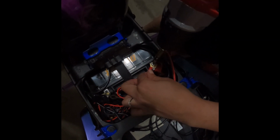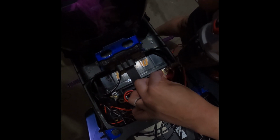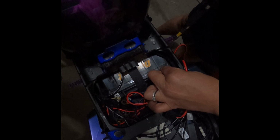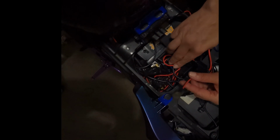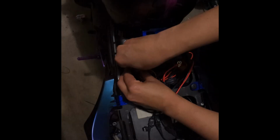So this silver one, that's my lights, guys. That's why you see that wire. I think that's good. Just keep spinning. All right, on to the next side. Make sure all your connections are in there.